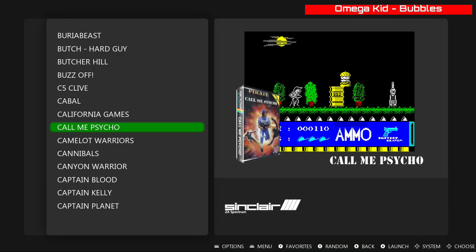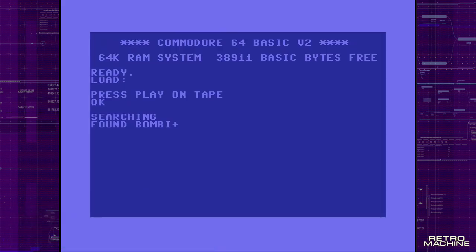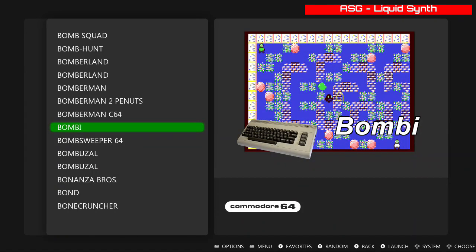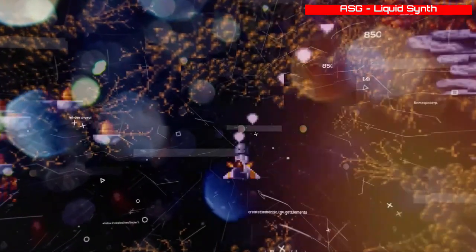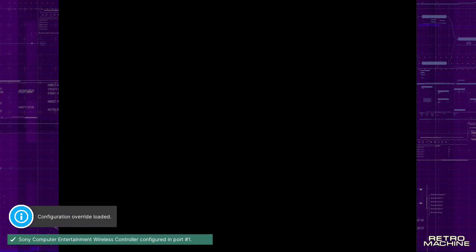Let's try another one, because I have to set a Spectrum controller. I wasted too much time showing that. That's the risk of random life. The Commodore 64, Bombjack. We don't have time to load Bombjack Plus. Let's try again. I feel lucky. Okay, remember that the Commodore 64 again. Remember that Murphy's law always wins.